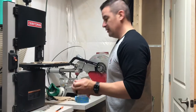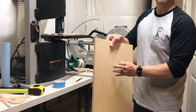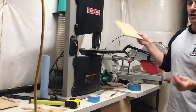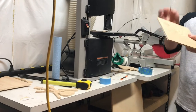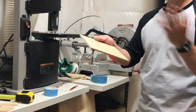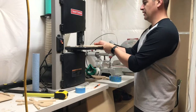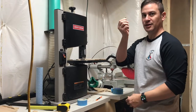So to make a perfect circle out of this wood here, that's going to be our backboard for our sign, we're going to make a little simple jig where we're just going to make a hole and a pivot, and then we can just spin the piece of wood around and it will cut it at our perfect circle. But we have to make this jig first. And to get that right, we just need to measure the distance to the center of this hole.